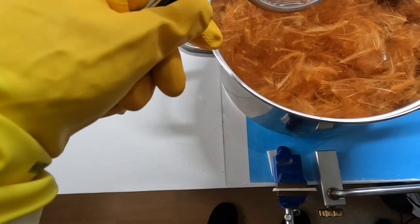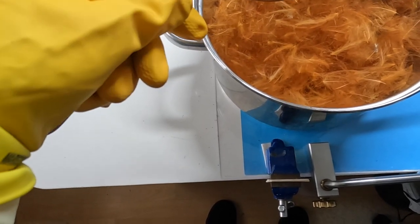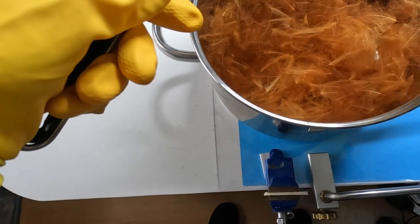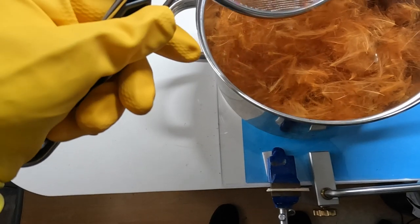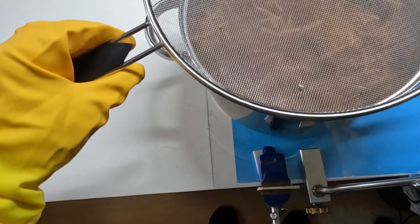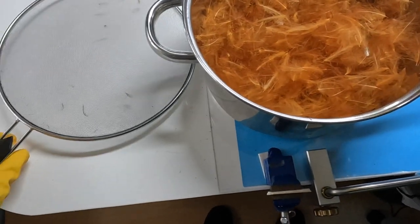It doesn't take long. You see how long it takes to dye, and then drying doesn't take long. Just take your time and you can end up with some really nice feathers. Now I'm going to take some out and show you the ones that are dry, what they're like.